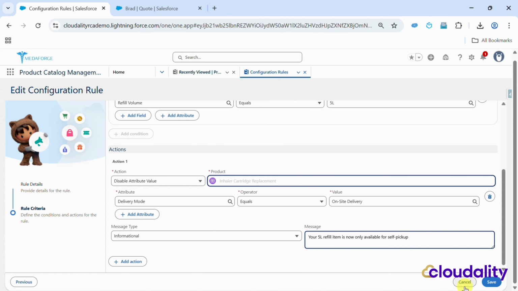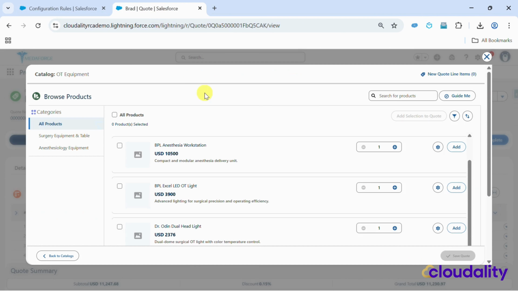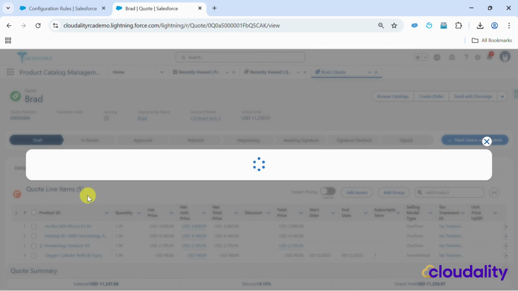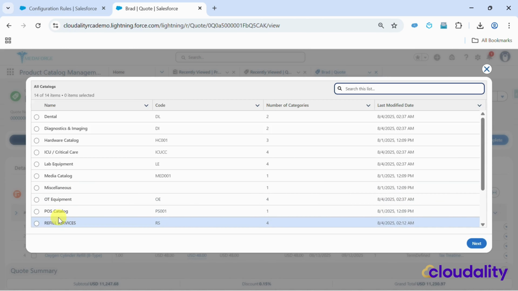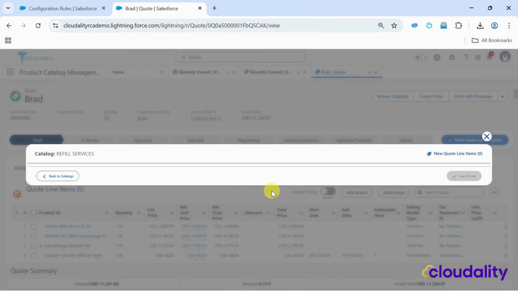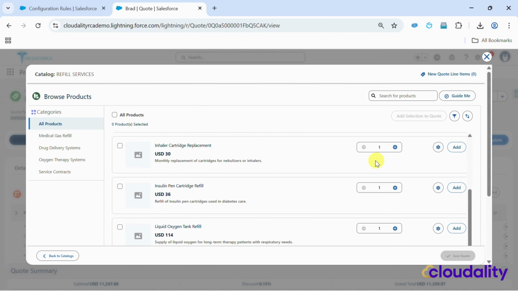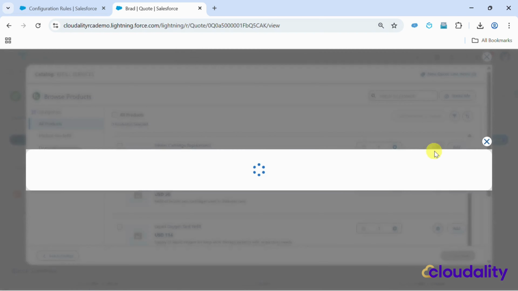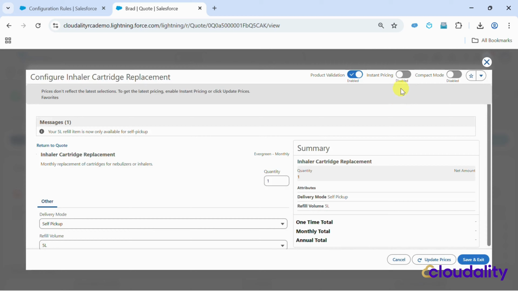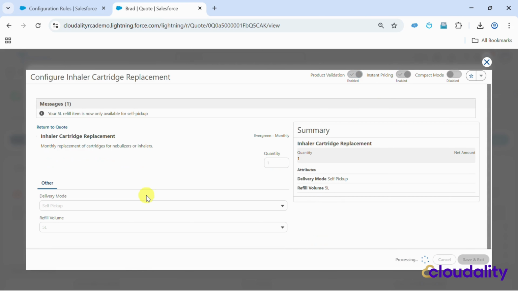Now let's see this rule in action on a quote. Let's configure the product inhaler cartridge replacement. Here, the rule is based on the attribute refill volume.